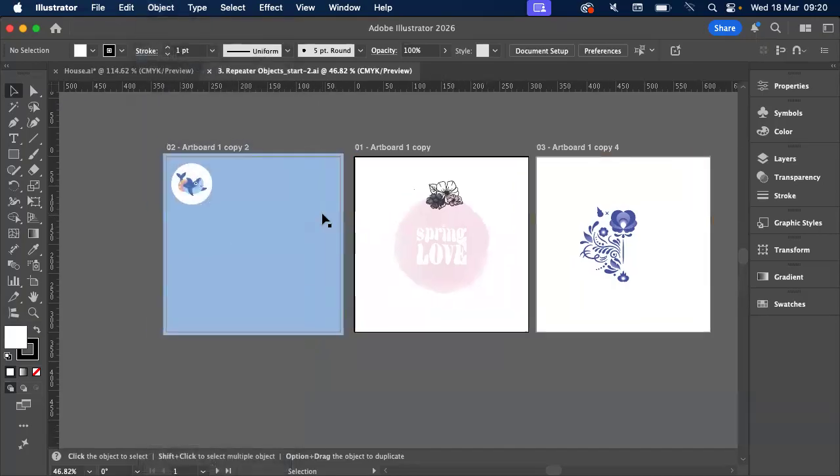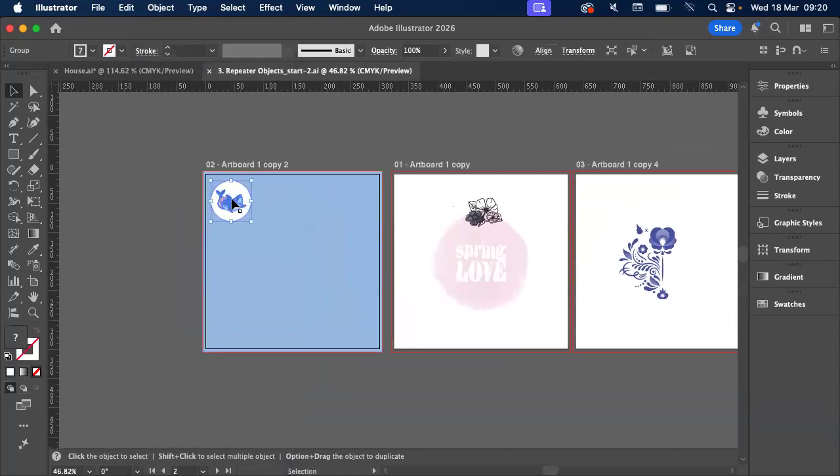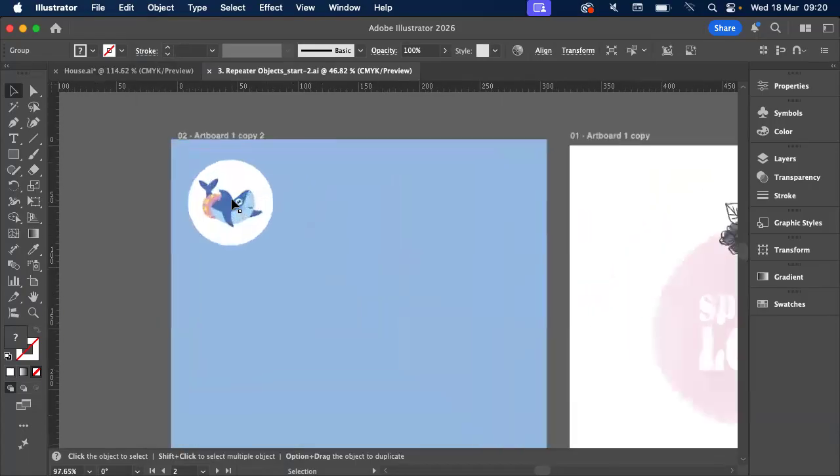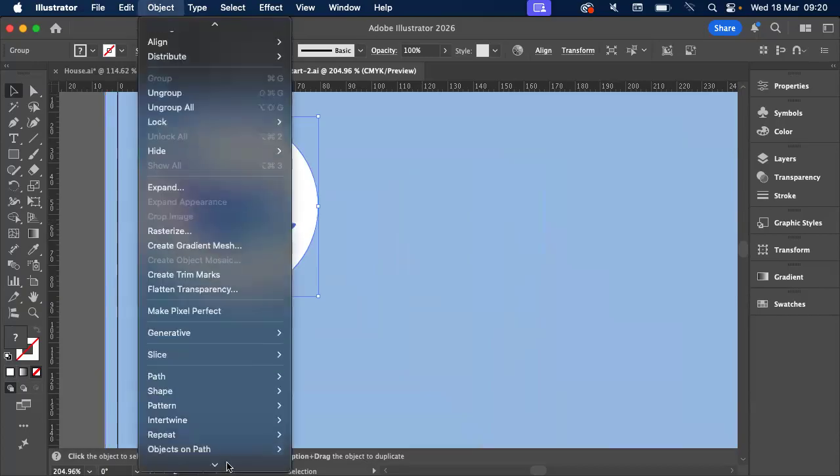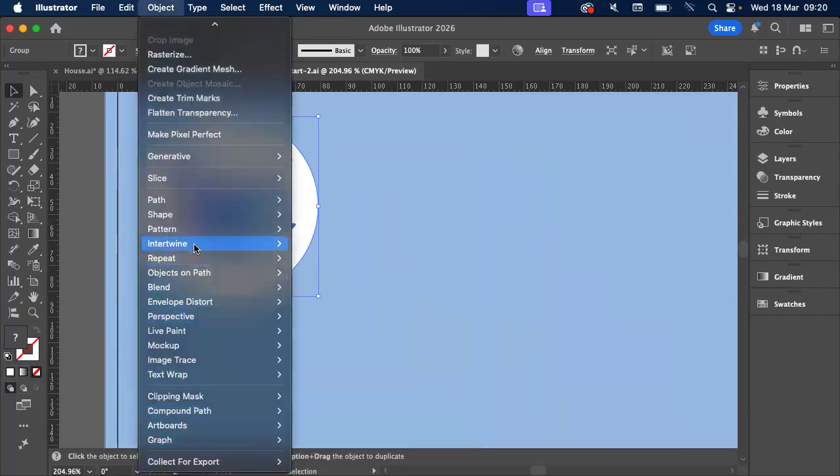So depending on the one you are working with, you must select your graphic. It is worth it to keep all of your elements as part of that graphic grouped first, rather than trying to shift select each of them and then using a repeat. So keep those elements grouped, and then that's object, repeat, and then you can have grid, radial, and mirror.